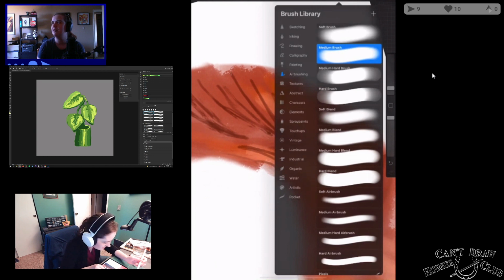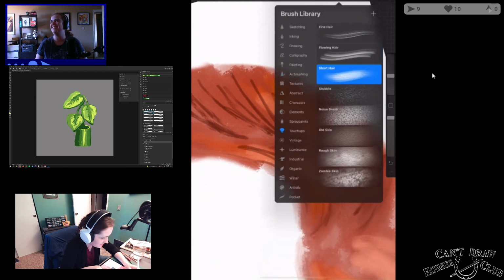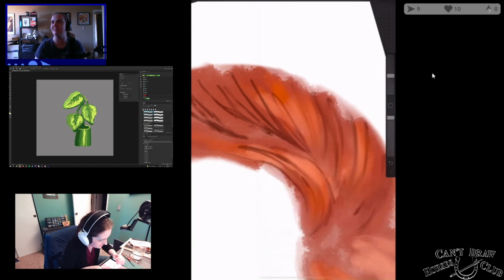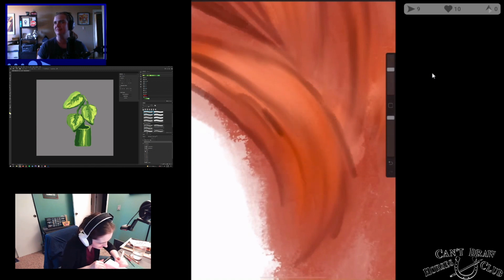I'm also going to switch my smudge brush to a hairbrush. I don't always do, but if you smudge with the hairbrush, it gives you tiny little lines that would be a pain to draw all by yourself.